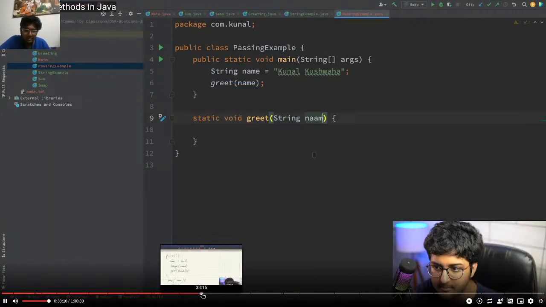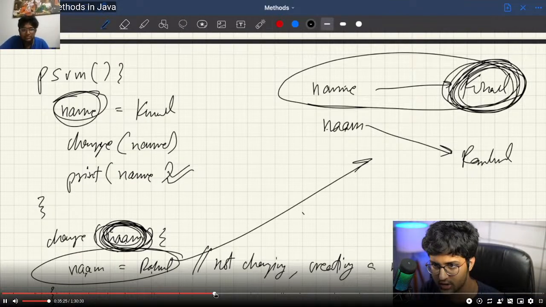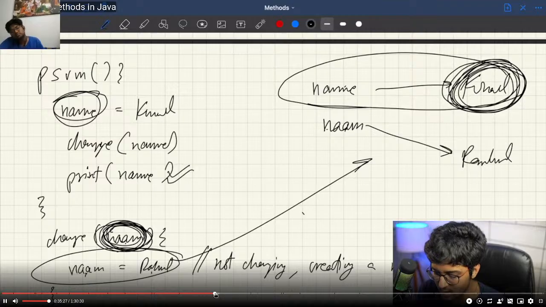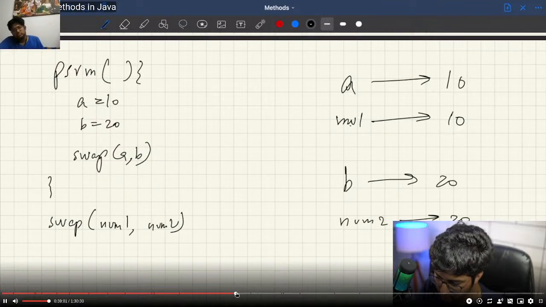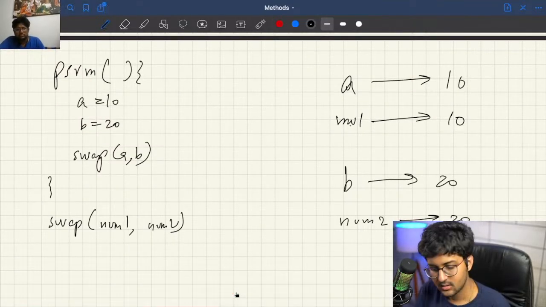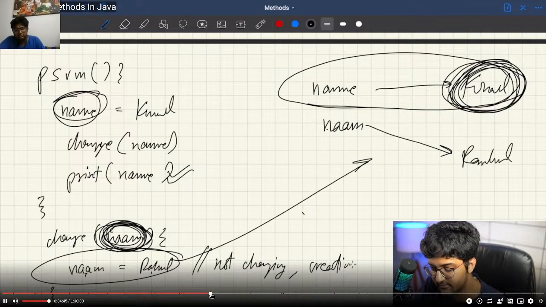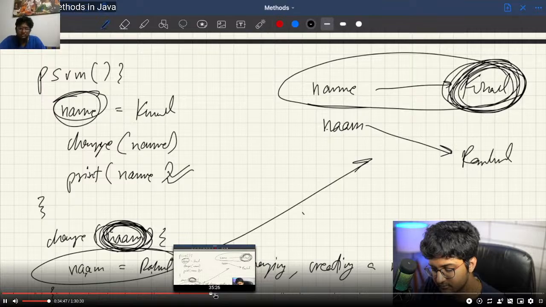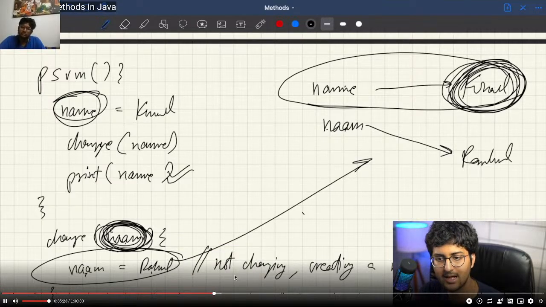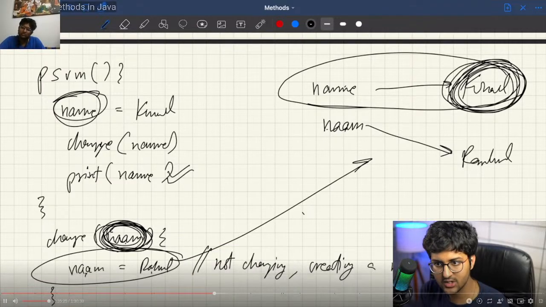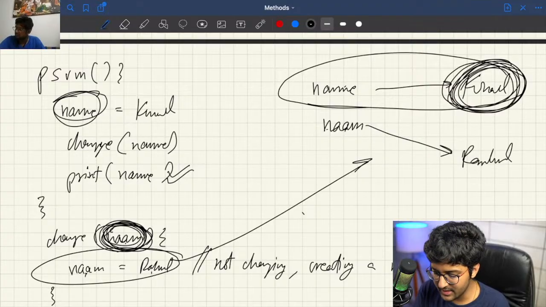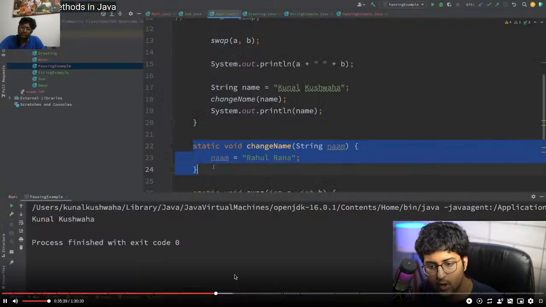The value is passed. Okay, here the value is an object, and how it will result in the original change, but for now I believe you are able to understand this. I can't use it outside.